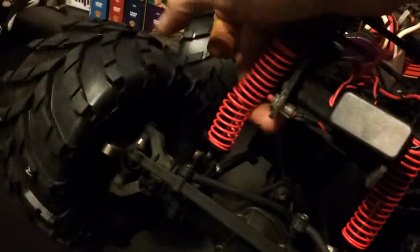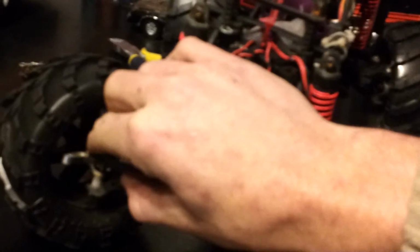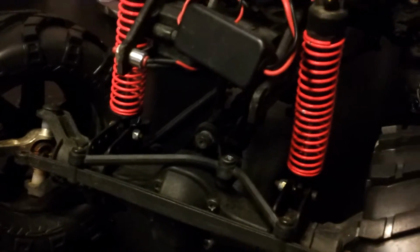And yeah, I'm having some issues now snapping the axles off, which this is supposed to be a locked axle. As you can see, it's not so locked right now. And I've also had a lot of problems with the hardware coming out of the aluminum, which is okay. I've been experimenting with different Loctites and stuff like that, and it doesn't seem to want to hold very well.